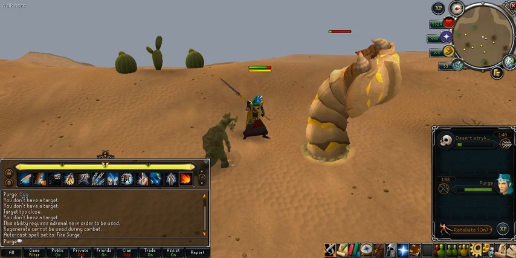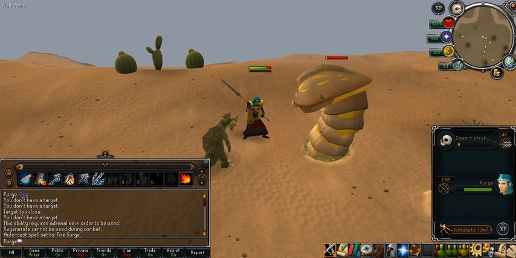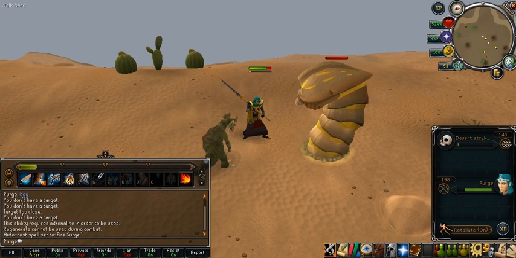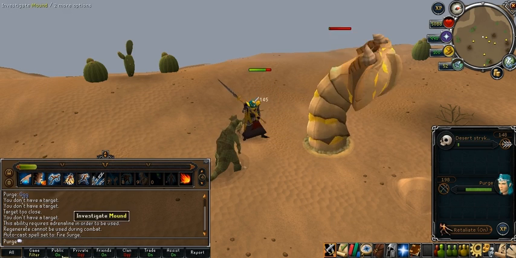I'll do ultimate ability before he dies, hopefully. Yeah. Didn't really do anything, but yes, that was an ultimate ability. Trust me, I've seen it hit over 2,000 before. So let's continue. Kill him.